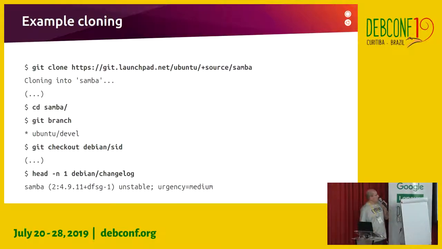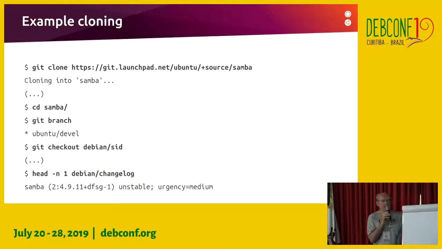So this is a quick example. You can clone Samba, that's the Ubuntu package. You get a normal Git repository. The default branch you get is Ubuntu Delta, which is tip. You can then check out Debian sid, for example, and you get what's in Debian sid at this time. The important thing here is that for Debian packages, we have one commit per upload, one commit per version. We don't have the rich history of whatever the developer did in that Debian package, since this is just a result of package import. So one commit per package upload.